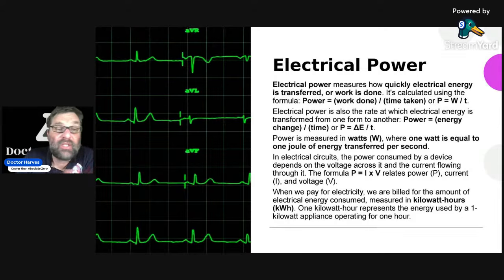It's also measured in watts. That doesn't matter if you're doing it in mechanical energy or electrical energy. It's all in watts. And yeah, so power also equals current times voltage. So you might be given a merit or an excellent question where you have to calculate the power of a series or parallel circuit and also look possibly at the brightness of those bulbs. The bulbs in a parallel circuit should be brighter than in the series because the voltage is going to be the same all the way throughout. So you're going to get lots more energy being transferred to the bulb in a parallel circuit. Yeah, that's important.